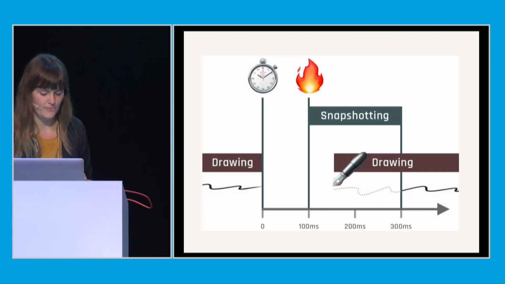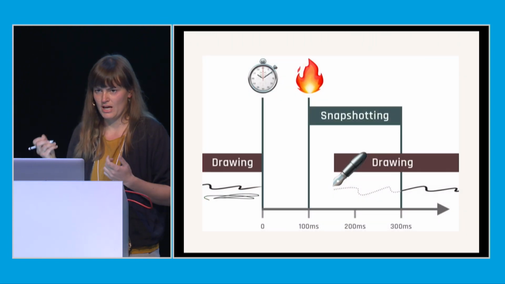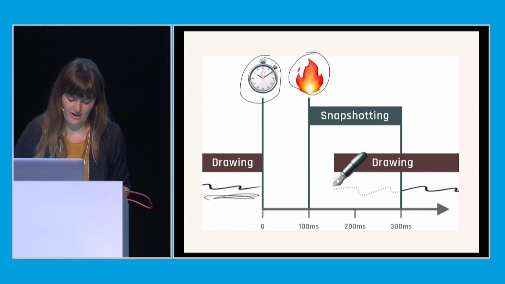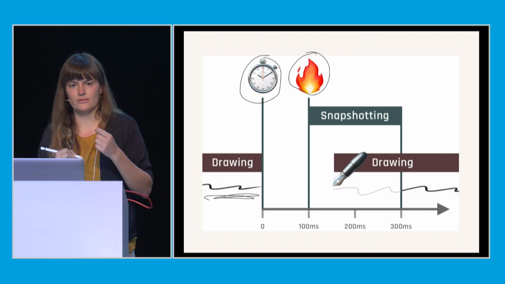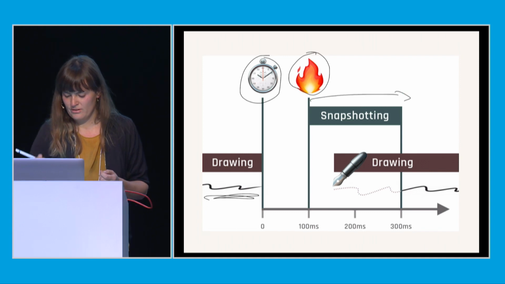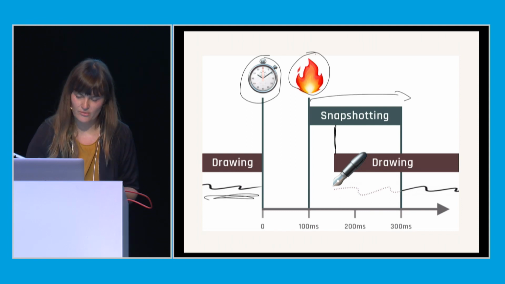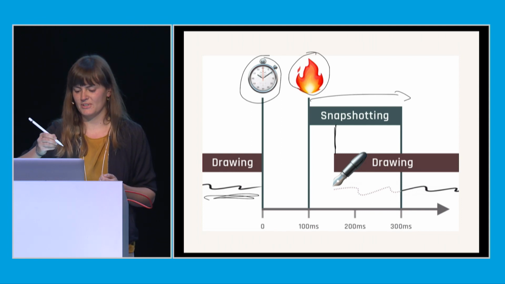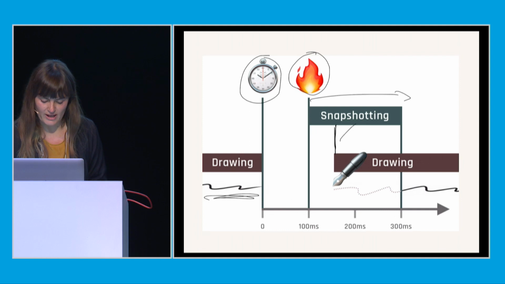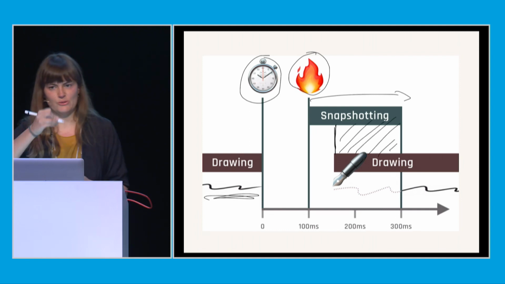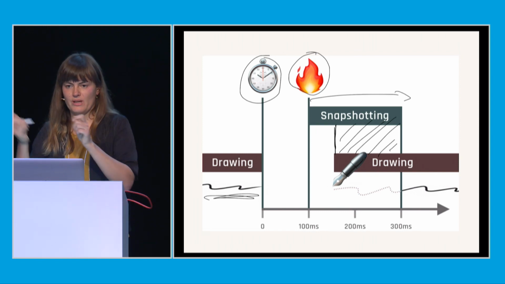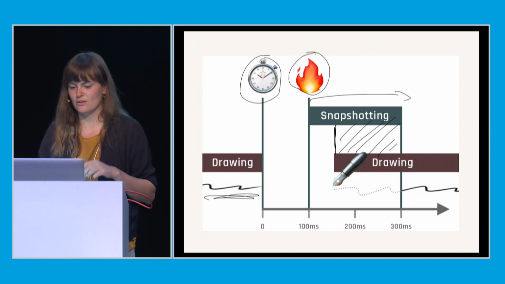For example, consider I'm drawing something on the screen here, I'm lifting my stylus, at that point the timer gets scheduled, then let's say 100 milliseconds later it fires, and I check: is there a finger or a stylus currently on the screen? No, there's not, great, so we can trigger the snapshot. But then 50 milliseconds later, my stylus actually goes down again and wants to draw something, but at that point the snapshot is already going on, and there's no way to cancel it in between. So for the next 150 milliseconds, my stylus movements won't be processed, and I end up with a really weird inking experience where it would constantly lag behind and create some weird-looking strokes.